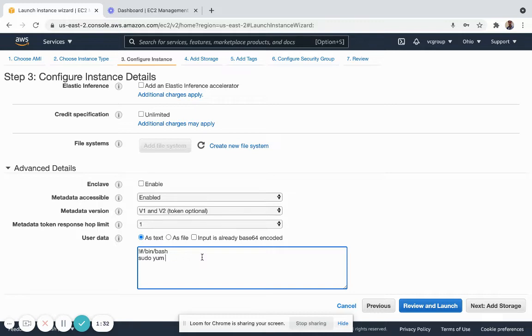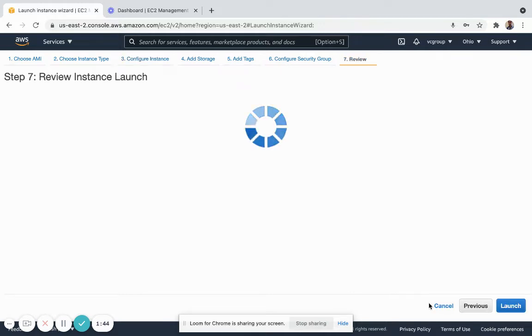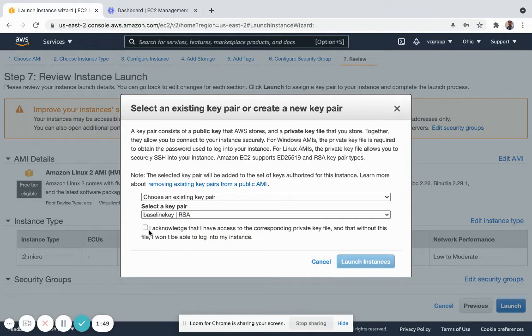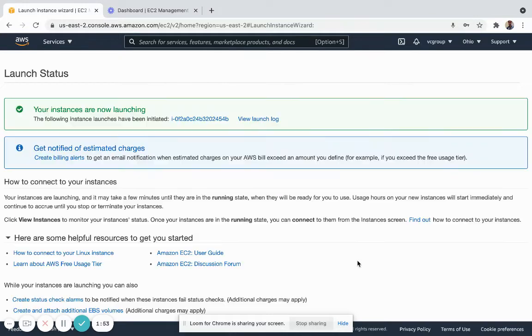You know what I would do, I would update the packages first, yum update -y, and sudo yum install git -y, and let's review and launch. And the server has to come with git installed already.